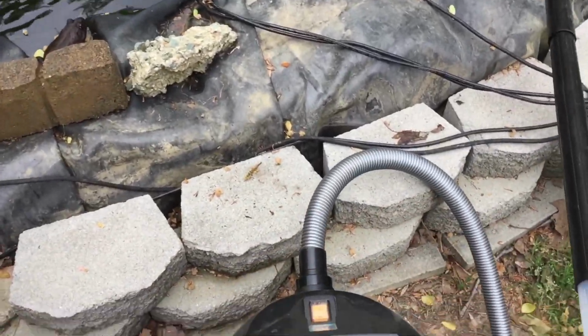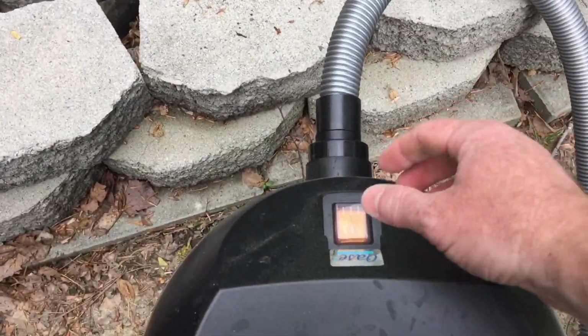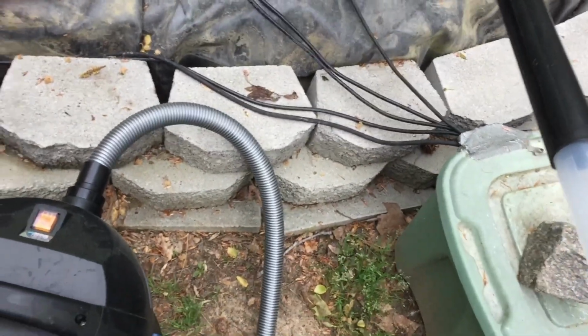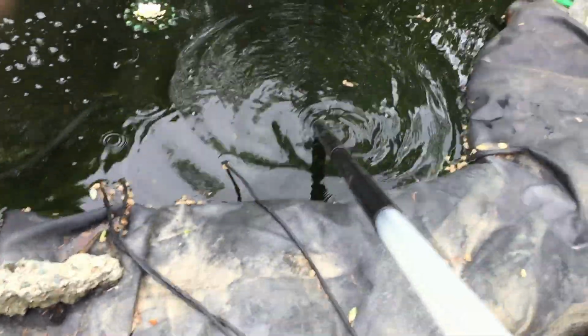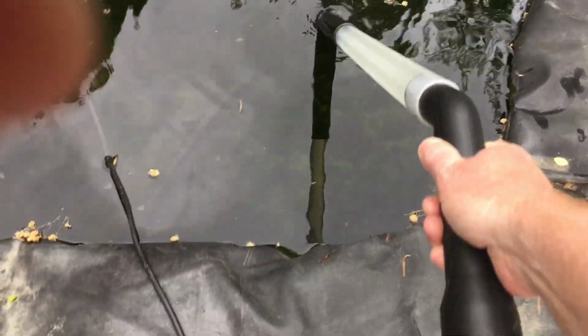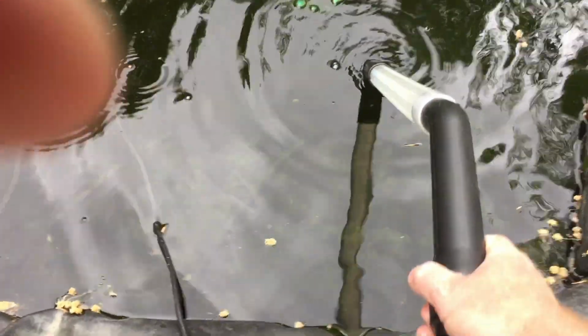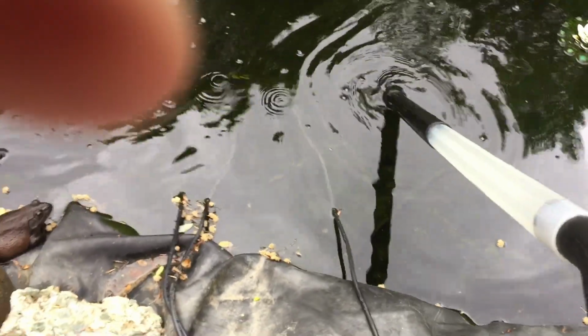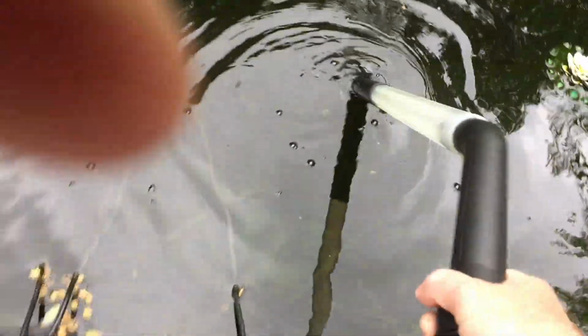Alright, what I'm going to do is come right down here. Very simple. You turn it on, just like that. And I'm going to come in and go straight to the bottom. As you can see, sucking up some stuff. Now I did vacuum this the other day, so it shouldn't be too awfully bad, but you can see where it's sucking up a lot of mess.